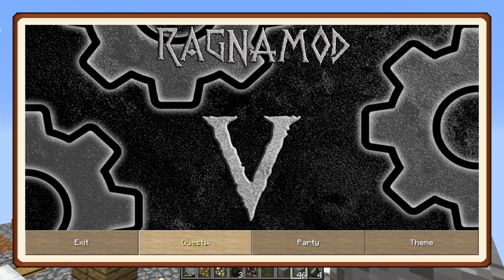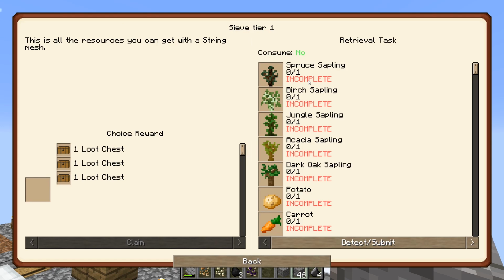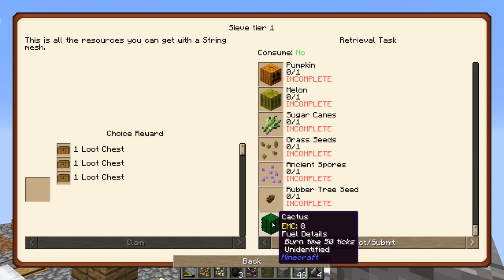If you look at the quests over here at the beginning with the string, all of these saplings, the potatoes, the carrots, pumpkins, all of this stuff is what you get from dirt.